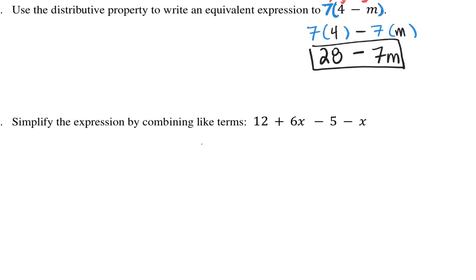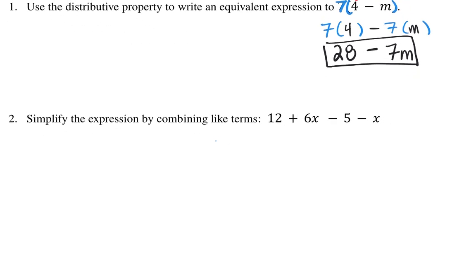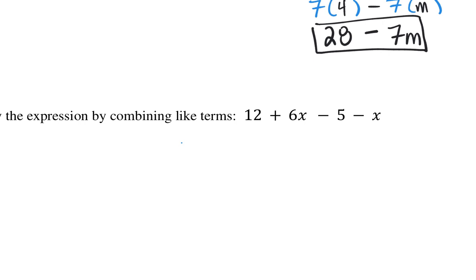All right, so simplify the expression by combining like terms. Last problem. Thanks for sticking with us. So what we've got here is I would love to add these all together and make one thing. Unfortunately, we can't do that until we know what the x's are. Until we know their value, we have to leave them separate from the constant terms. What I can do, though, is take these constant terms, I'm going to do in red. So I can take these constants, this 12 and this minus 5, and combine those. And then combine the variable terms.